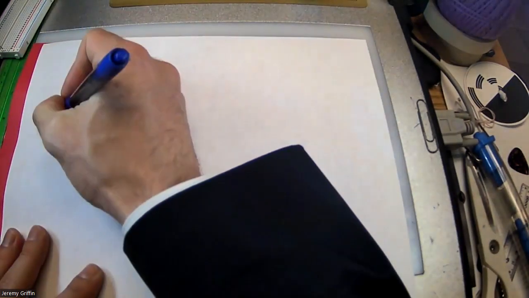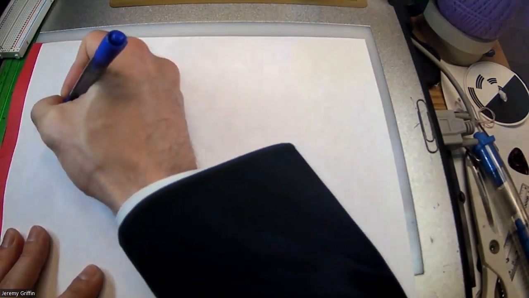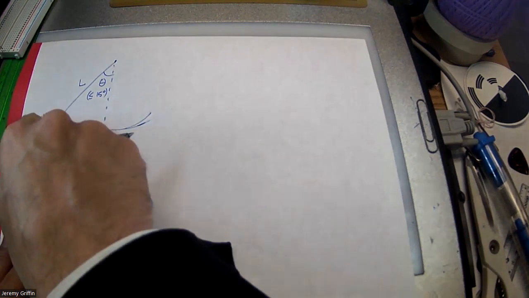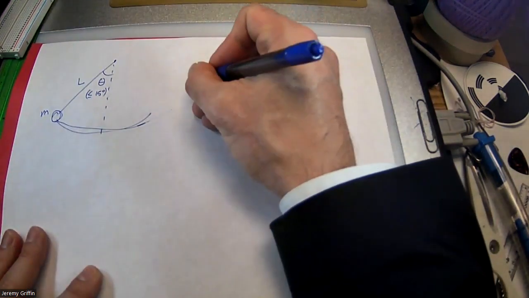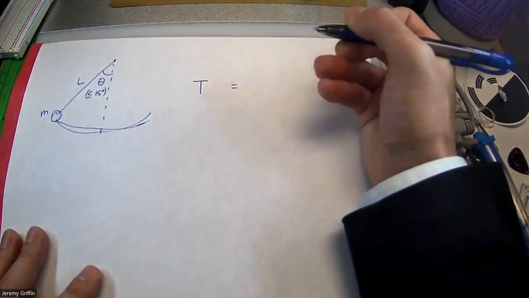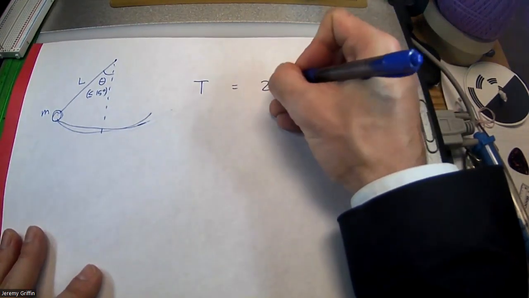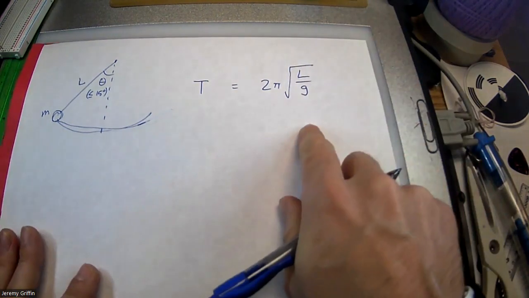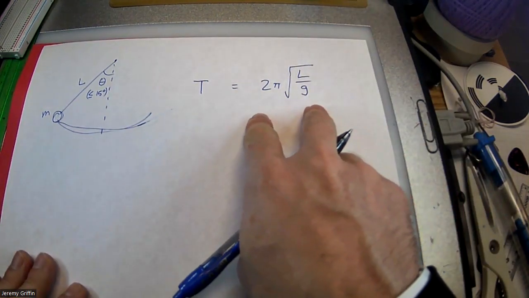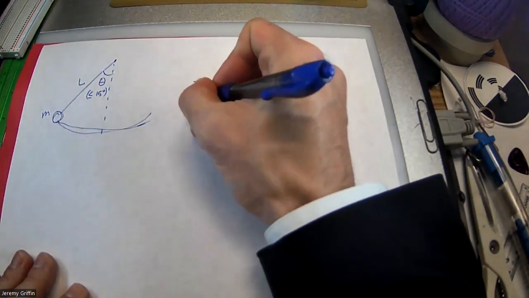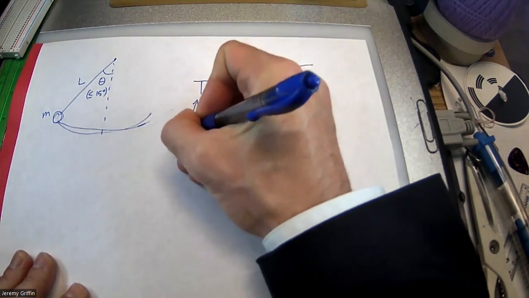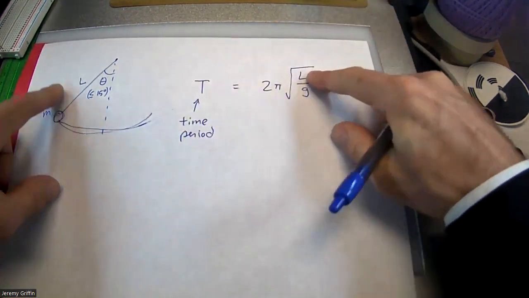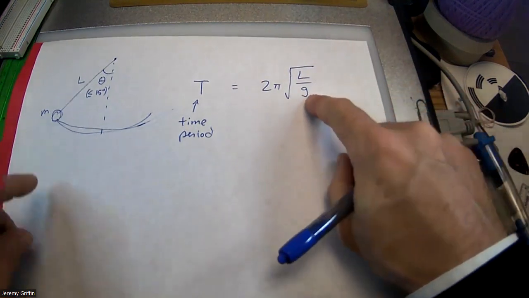Then the time period for this to swing back and forth. For it to go back and forth once, swing, swing, that's one full cycle, right? That time period T is equal to, and this is on your AP equation sheet, 2 pi times the square root of L over g. You guys remember this? Did a whole lab to figure this out. Capital T refers to time period, L is the length of the string, g is the gravity field.